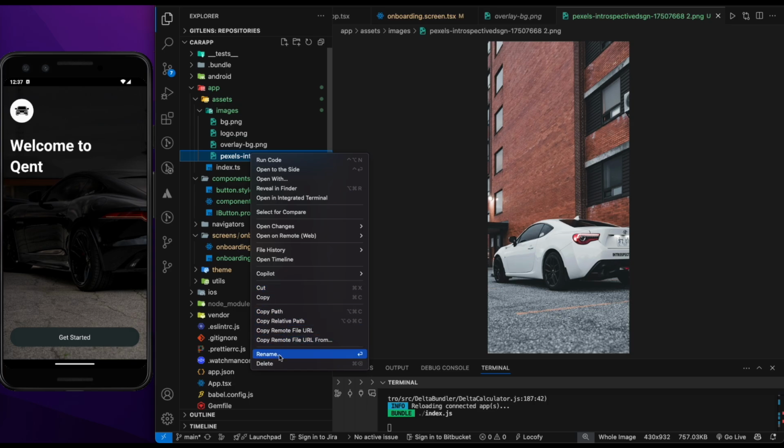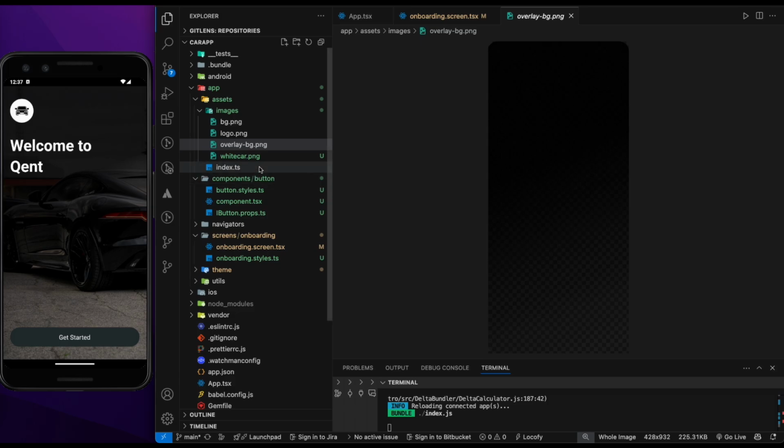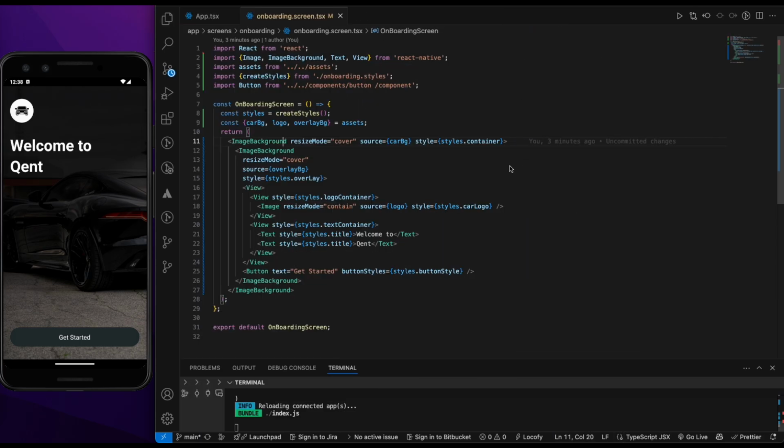So let's give this name bg1, or let's give the white car.png, and let's import it into our assets like this. Give this name white car, and let's give the name white car.png, and we will have to just replace this.